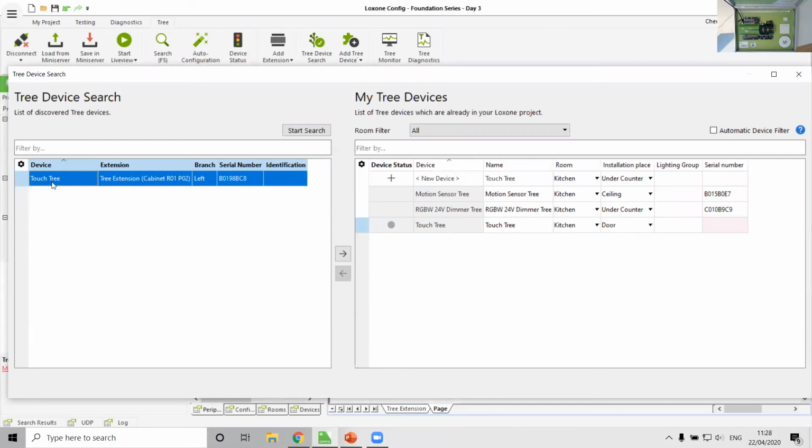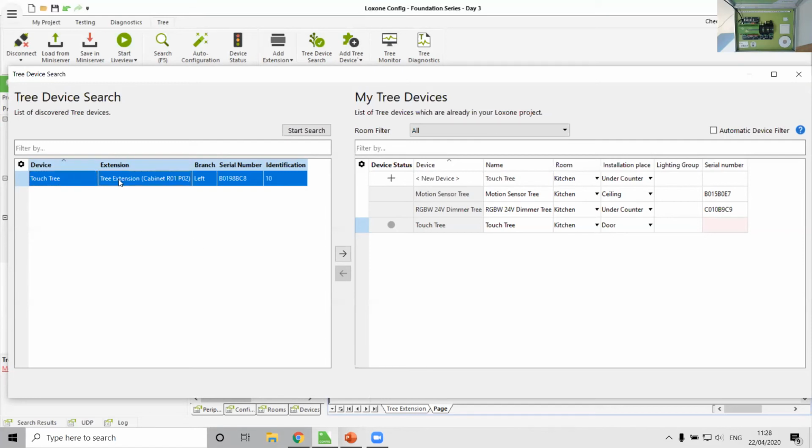Next, we move over to the touch switch. And I don't know if you can hear that. I'll try and get my microphone closer. So touch switches, when you select them, they click at you. They do tap, tap, tap, so that you can hear them, because there's no visual LED present. It's on the back of it, so it makes it click. But again, I could also press it, and you can see here that the identification is going up. So again, two-way identification of the product.